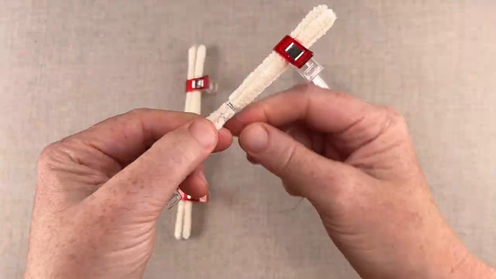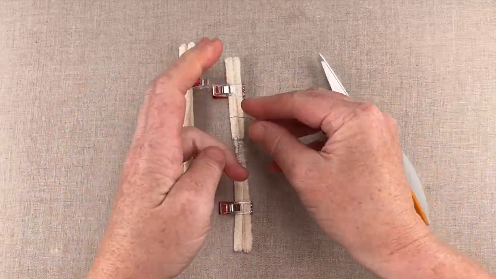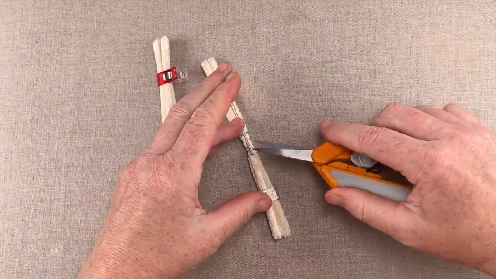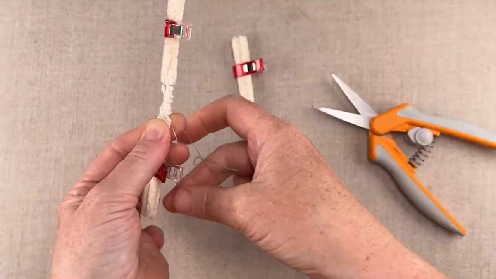With a single strand of thread, you can bind the ends, the cut ends of the pipe cleaners, at the center of each bundle. I just knotted off left over right and right over left so that I had a square knot that would hold in place.